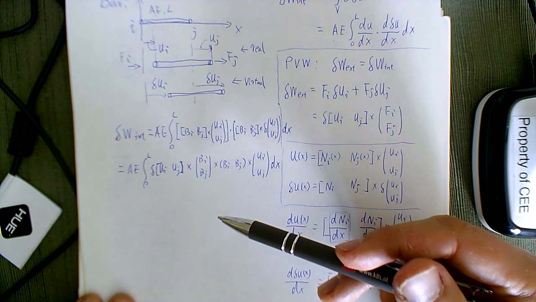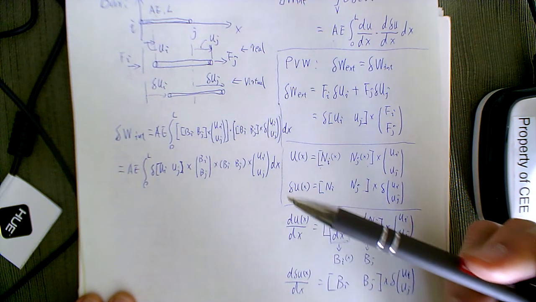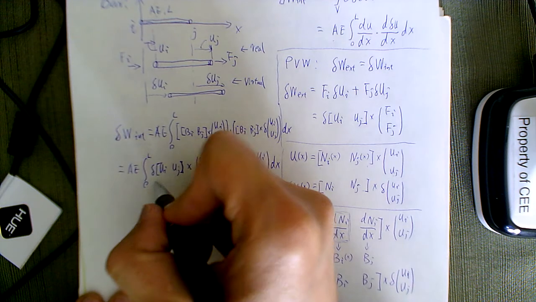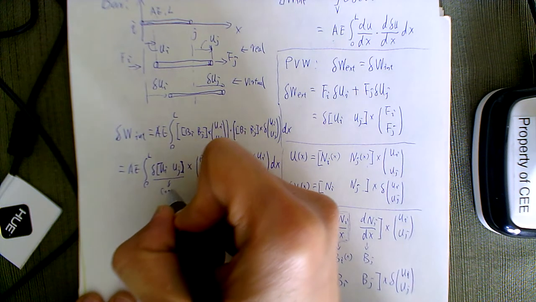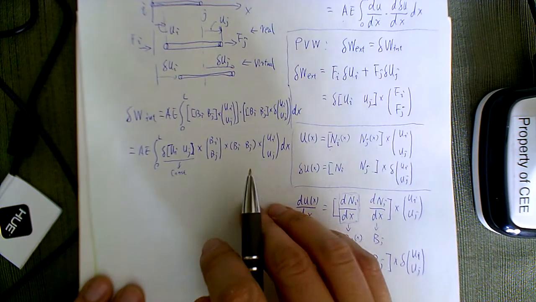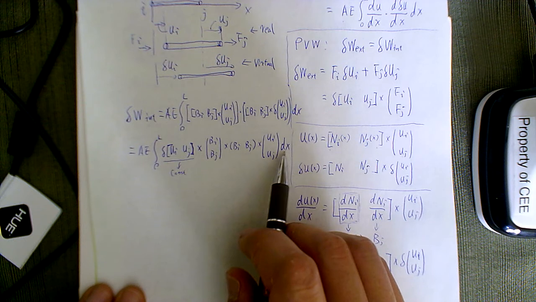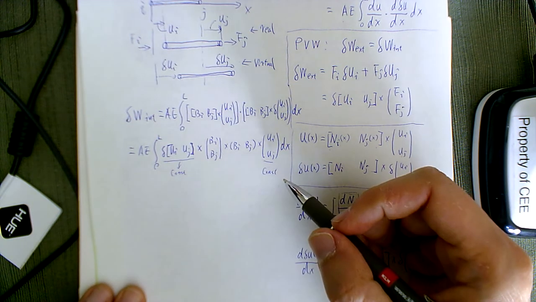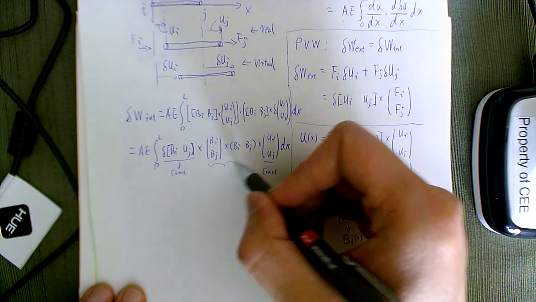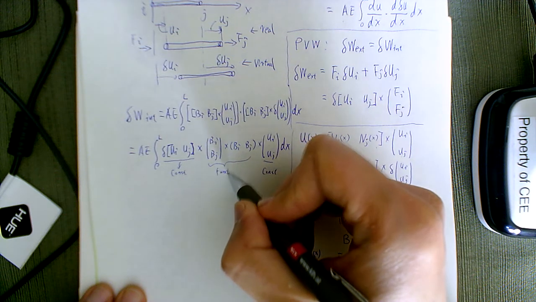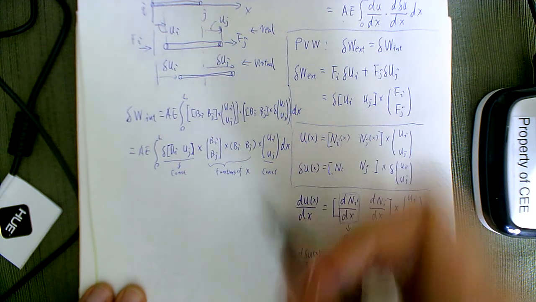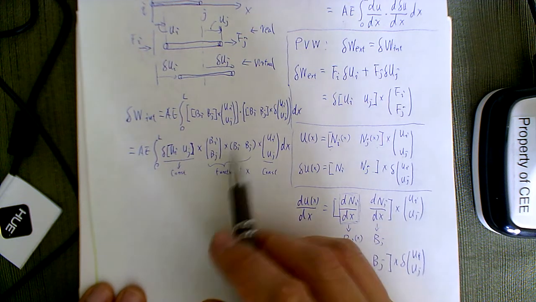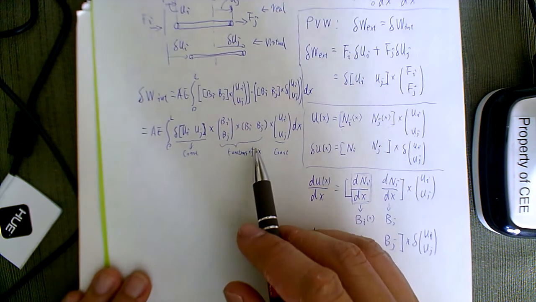So what we're gonna do here is realize that these guys are constant. I mean, they can be anything, but they are constant with respect to x. They don't change with respect to x. The only thing that are functions of x are those guys. So the integral, you can take those guys out. The constants can go out, and then you only do the integral on the actual functional part.